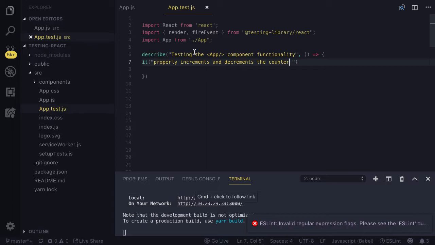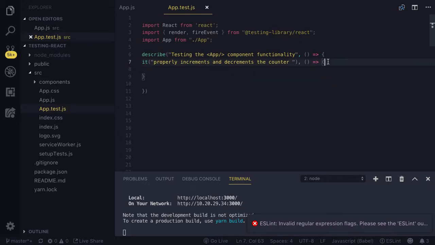The one described at the top just says what functionality you're testing, but this one is a little more clear. It says properly increments and decrements the counter. So that's our basic test setup.